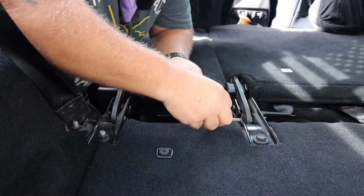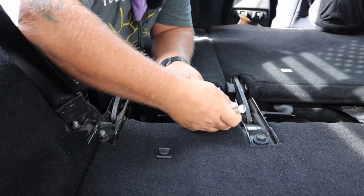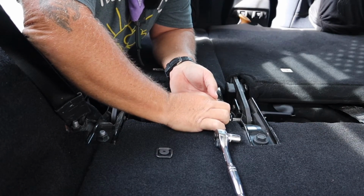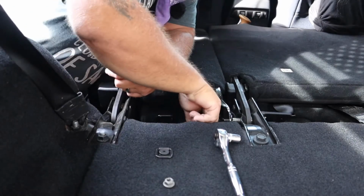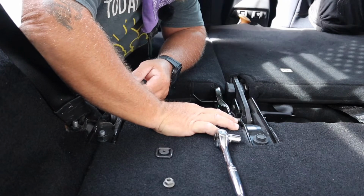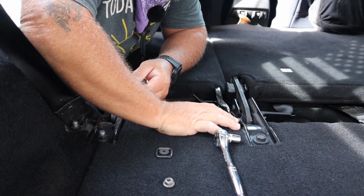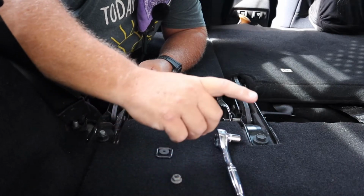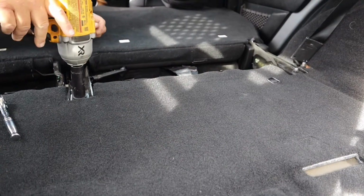Okay, that's the bolt we're going to take out right now. I already loosened it earlier when I was checking the size of it. Again, hang on to all your hardware. You never know when you're going to need it again. This is the only thing I can see that's joining the two seats together, that one bolt. So we took the flange nut off of it, and now we're going to get busy taking apart the other parts.